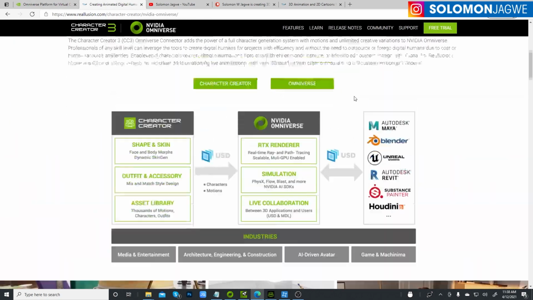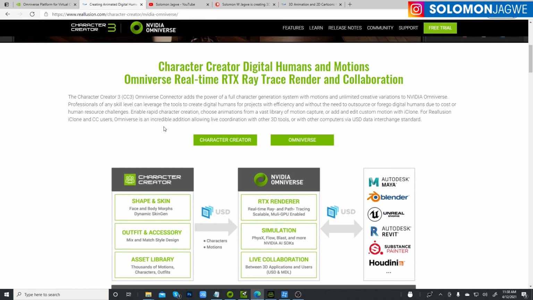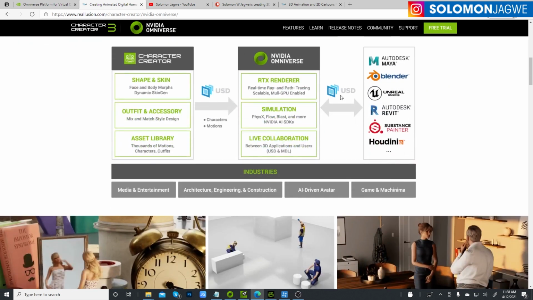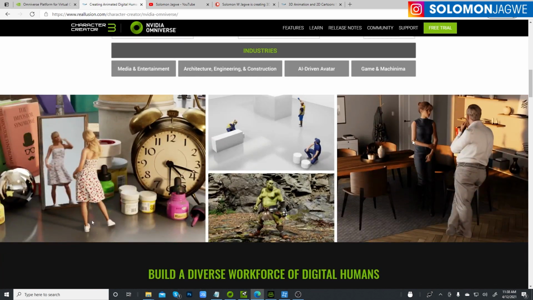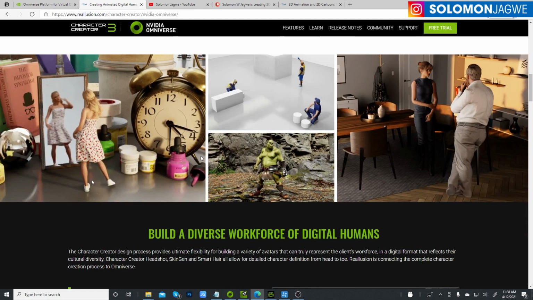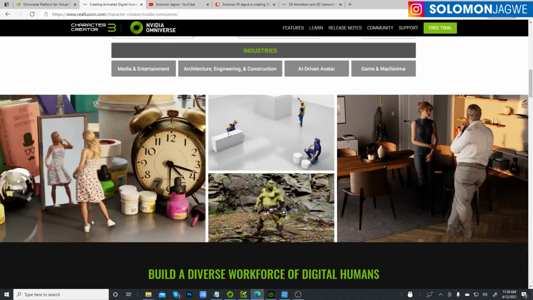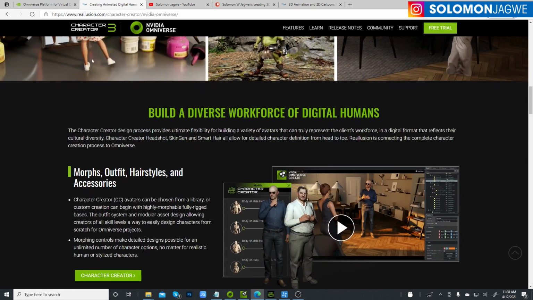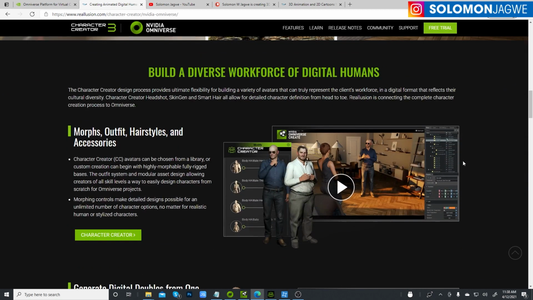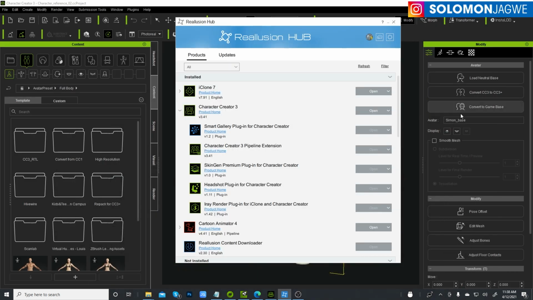So if you scroll down here, you can see the different parts of it, what they've added and the support for it. And the key is this USD file that enables you to send models that you've created in Character Creator 3 and use them inside of the Omniverse. That seems to be the standard file format for the Omniverse to exchange files and collaborate as a team. But I think what's important for our use, especially as indie filmmakers, is how do we harness this so that we can render faster, right?